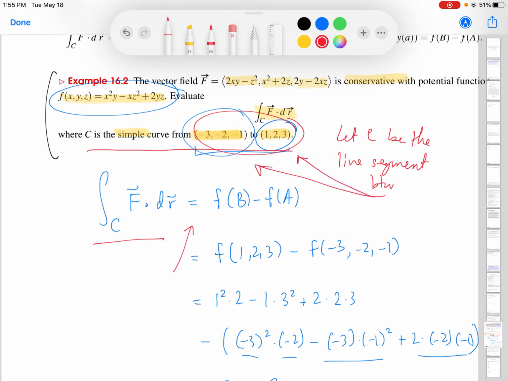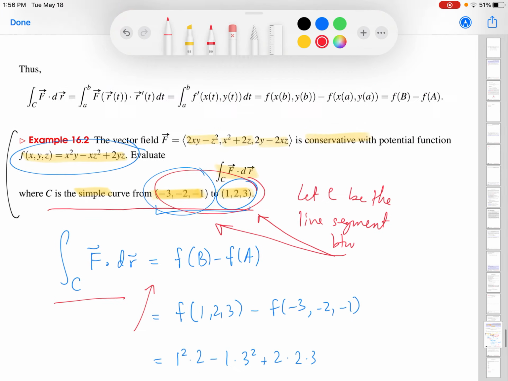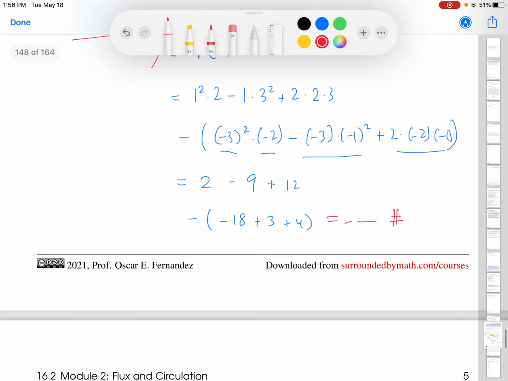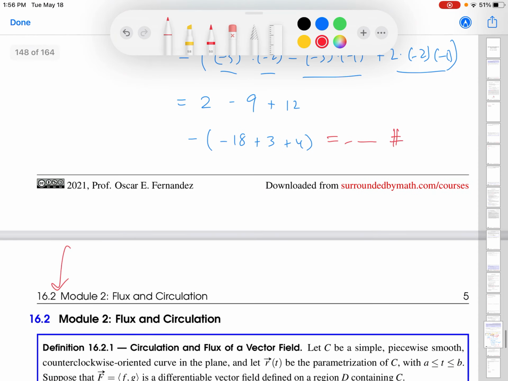between these 2 points. And we could write down the parameterization, but we don't want to do that because we don't want to actually parameterize and then calculate the vector line integral that way. We want to use our theorem. So again, this is a really, really nice theorem, independence of path. This is true when f is a conservative vector field, and we will see this theorem reoccur later on in this lesson.